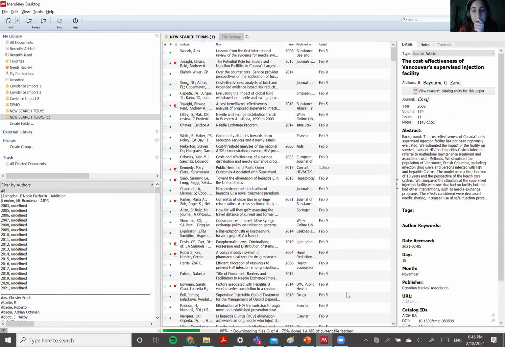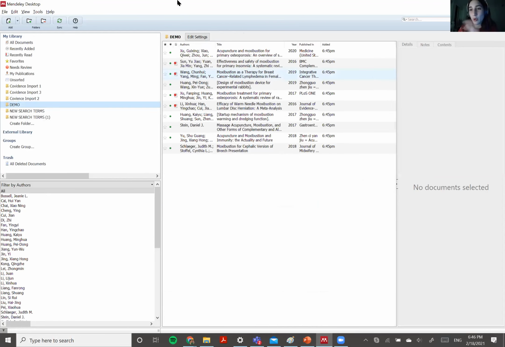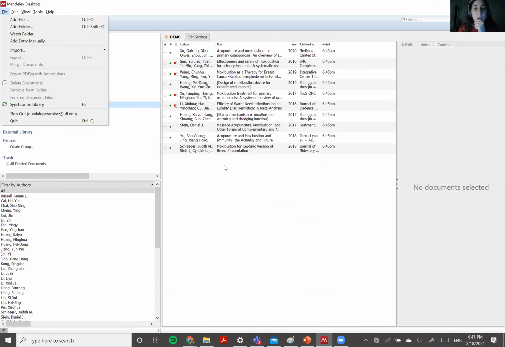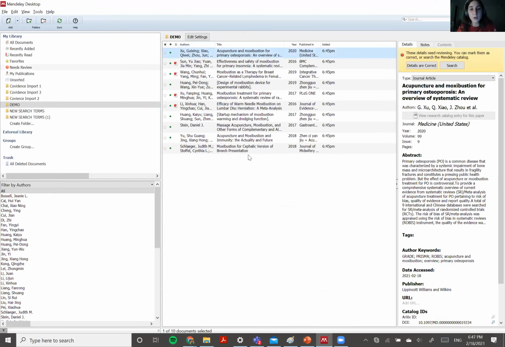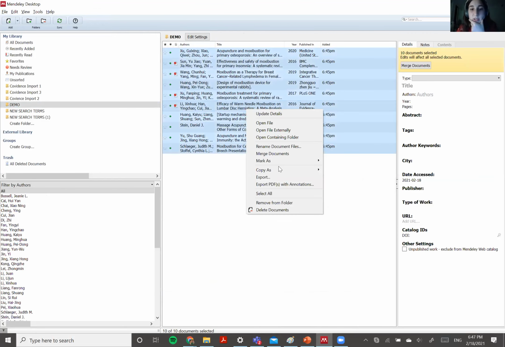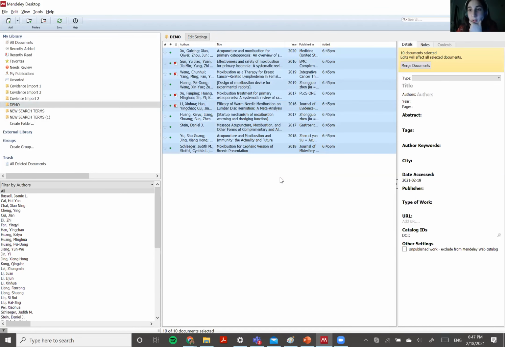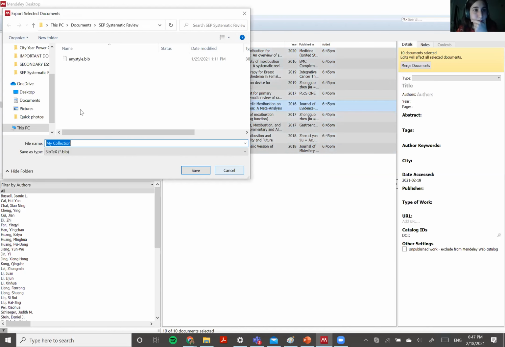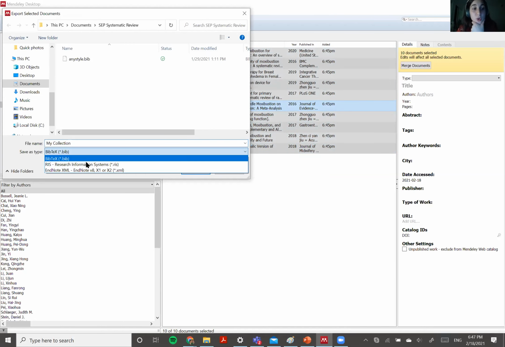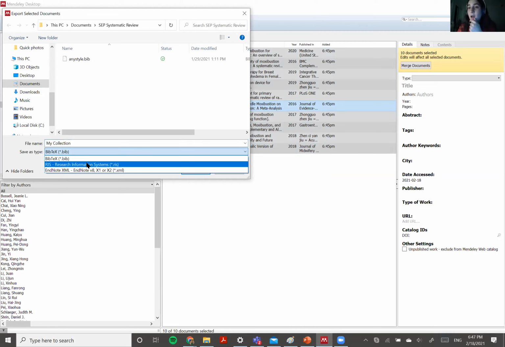Waiting for it to sync. And then I go to my demo, and boom, all the sources that were just in PubMed are here. Then I would go to File. I need to select the sources first. I will select all my sources and export them. And you choose, remember how I told you that there are 3 different types of formats that Covidence allows?